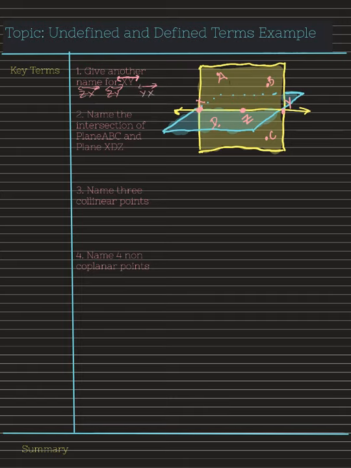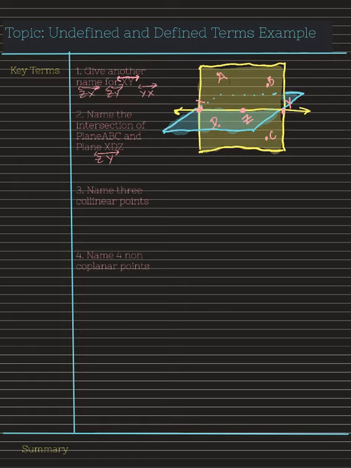Name the intersection of plane ABC and XDZ. So those are the blue and yellow planes, and I can see again they intersect at this line here. All right, this crease that we drew is their point of intersection. All right, so I could use any of these names that I had up here. And I, for fun, am going to do ZY. Why do I consider that fun? I don't know.